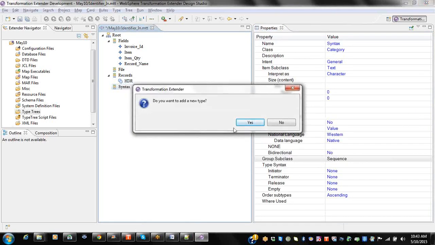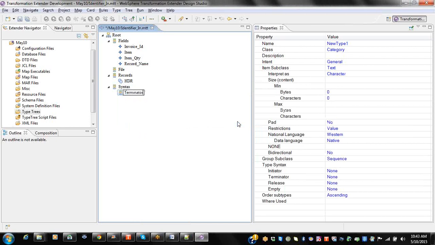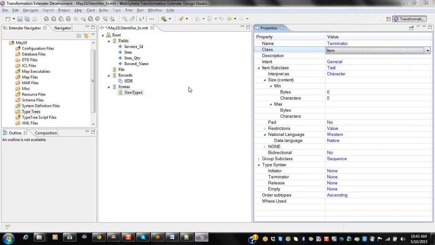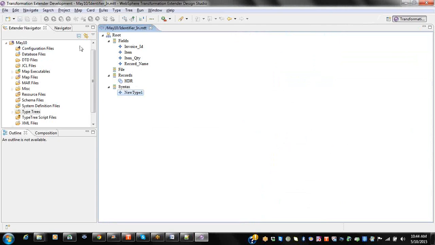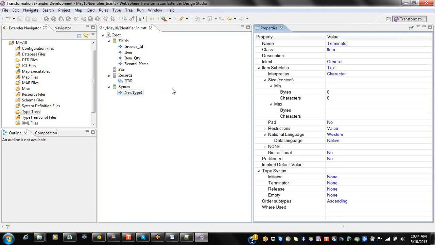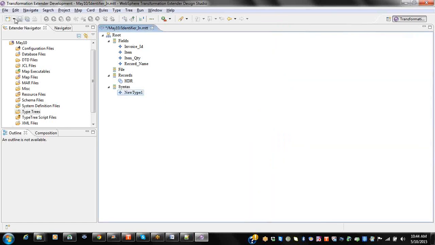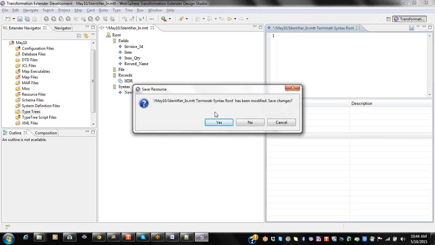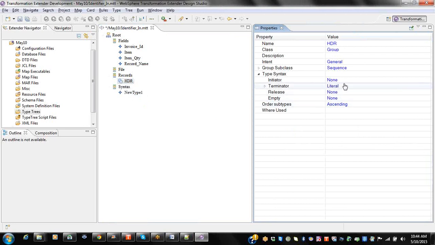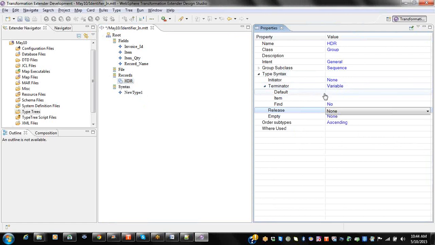Let me create the syntax also. Give instruction header, give variable, then equal, give header, then item.